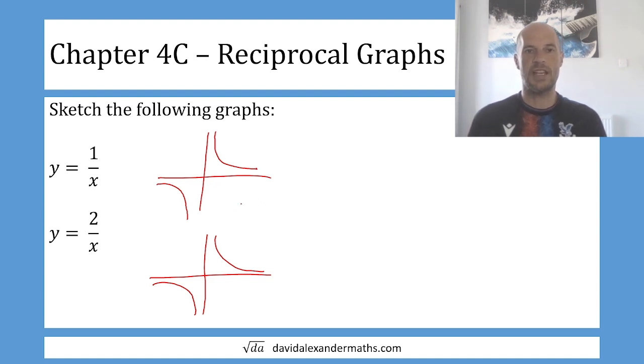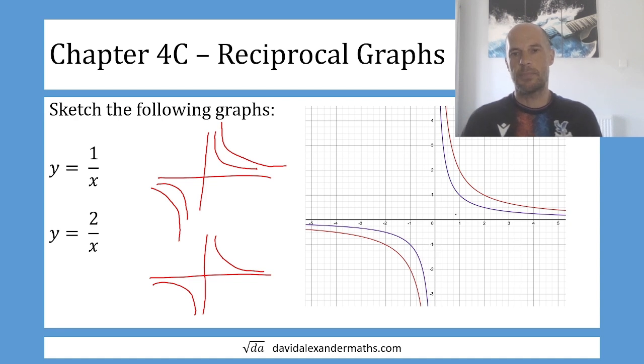But if I were to draw them together, if this is 1 over x, then 2 over x would just be slightly further away from the origin. So these are fairly lame sketches. This blue line here is 1 over x. You can see the distance from the origin is less than the distance of the red line, which is 2 over x. So 3 over x, 4 over x, 5 over x, again we would be seeing a bit of a gap. There would be a greater distance from the origin.